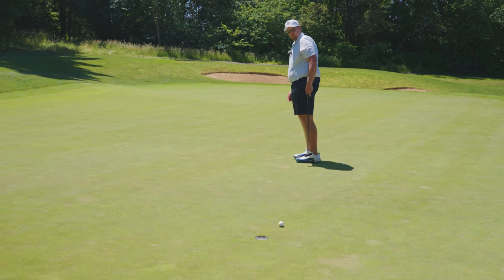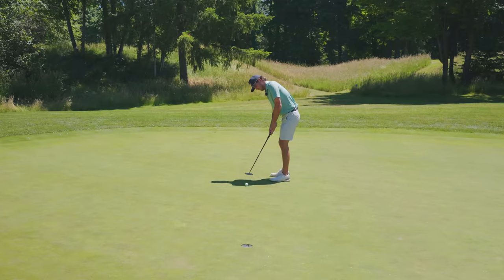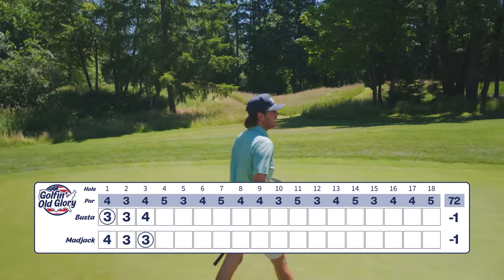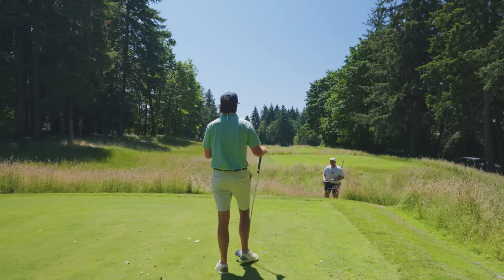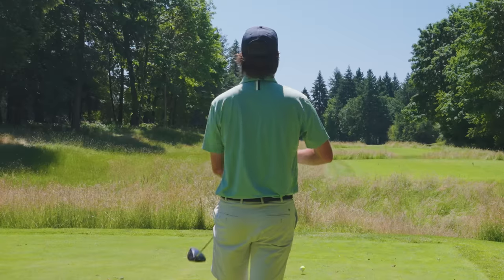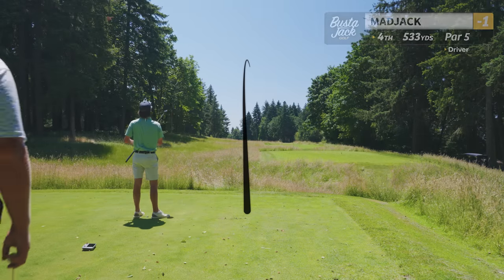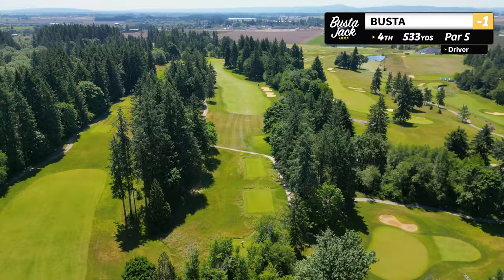Stay up. Dang. Just a little tap. Might be breaking a lot. Bang-a-rang. Oh. All square. All square through three. Here we go. Let's play some golf today. How about it? Par five. How far was it? 540. This hole's beautiful. It just looks like it's huge with those trees. Yeah, the trees are massive. Just a little fairway finder. I think that's good. I think so.